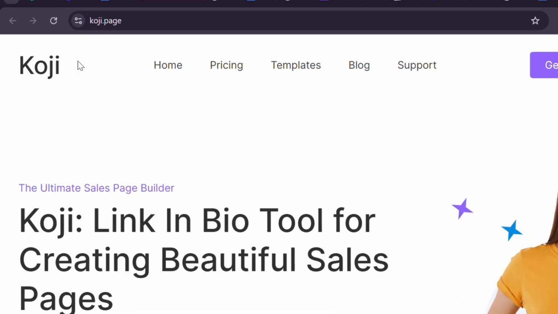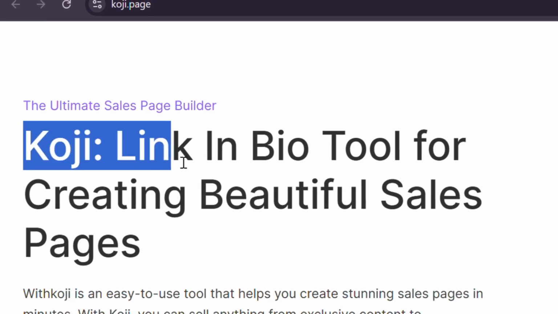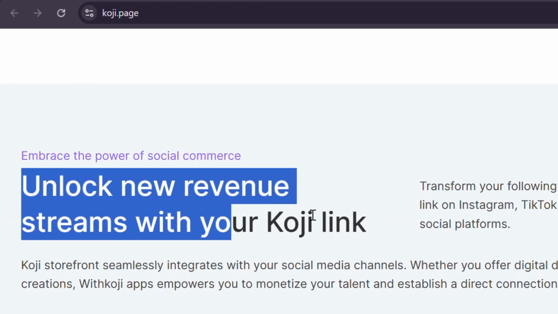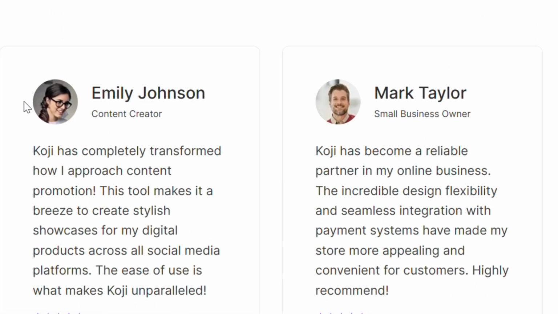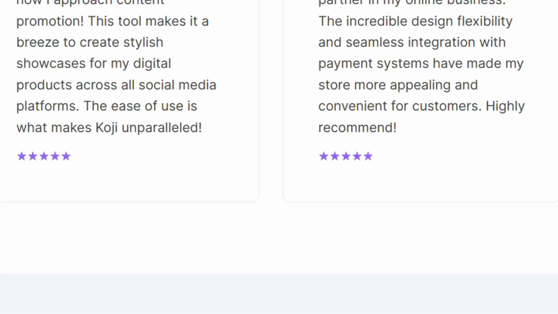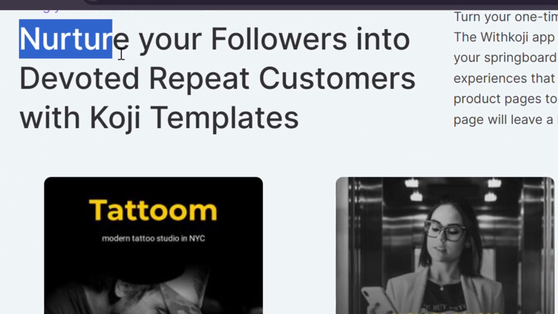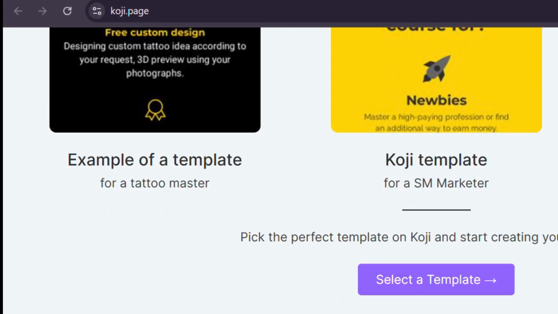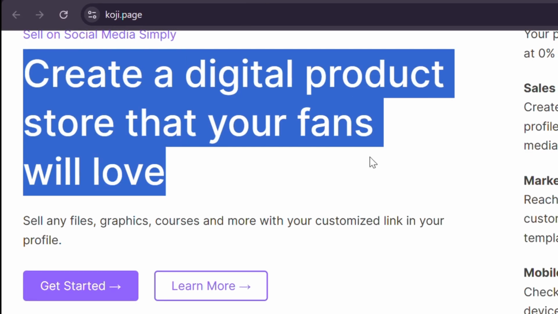Tool 6. Koji is a tool that lets you create a single page with links, downloads, offers, or tip jars. Most people use it as a link in bio, but it can actually serve as a lightweight storefront and landing page all in one. If you're on platforms like TikTok, YouTube, or Instagram, you need a single link that shows people what you do and where they can go. Koji lets you feature your Gumroad products, your MailerLite sign-up form, your free guide, your coaching calendar, or even your latest videos. It looks good, loads fast, and gives you analytics to see which links get clicked most.